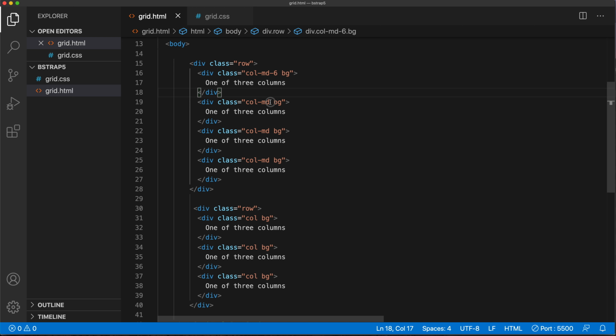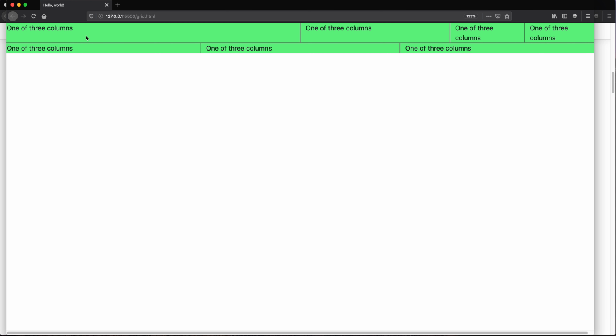You could do it that way, or you can size the other ones the way you want them to. So you could say the second one should be, for example, 3, which should be like half of the size of this. So that should be a quarter of the page. And then let these other 2 be taking the rest of the screen space. So if I go back and take a look, see, that's exactly what's happening. This is taking half. This one is taking half of this half.